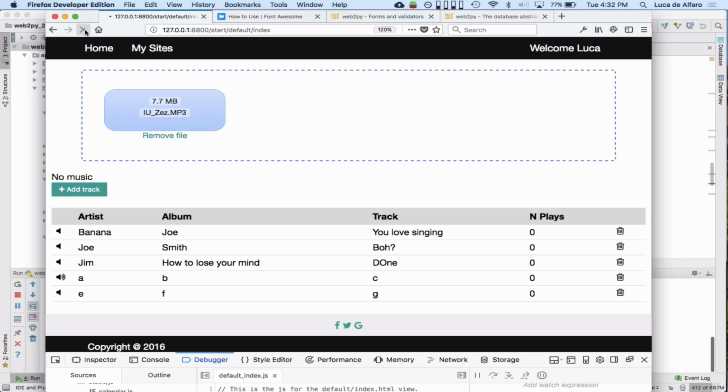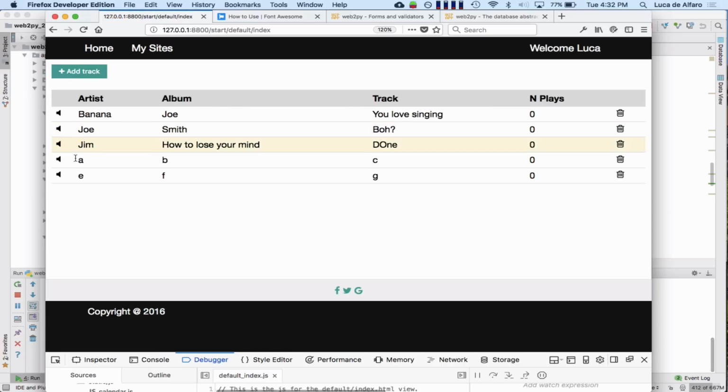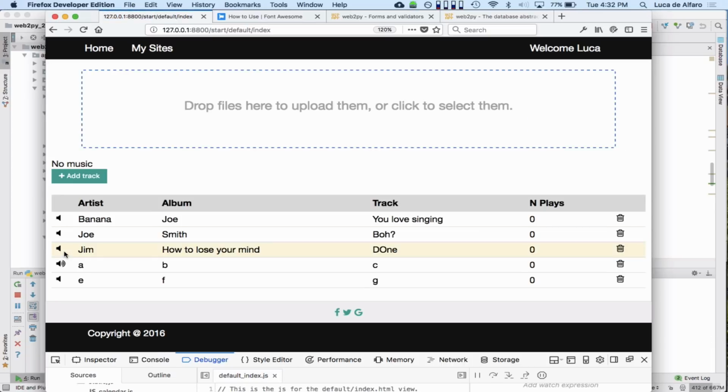Okay, I will have to fix it at some point. But let me maybe start from a fresh page so that it's easier to show you without the bug. Okay, so if I click here, I select the page. What is the problem of using the drop zone as uploader? The drop zone as uploader will upload something and tell me the file name. But here I need to know a little bit more information. I need to know that I'm uploading a track for ABC, right? I'm going to upload an MP3 file to be associated with that particular song.